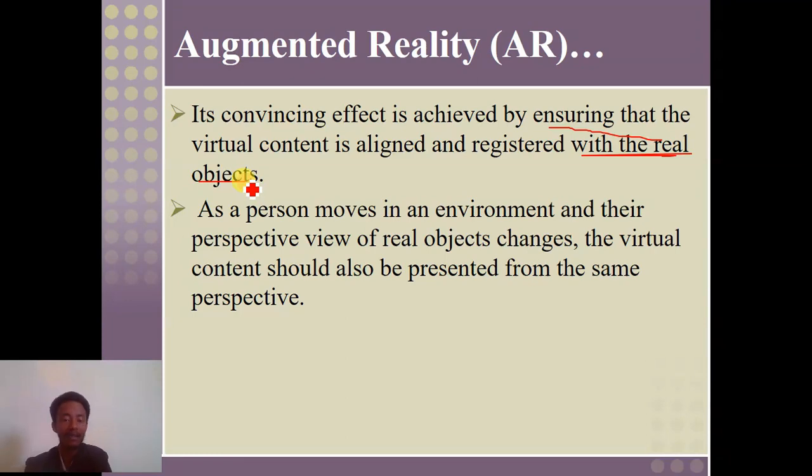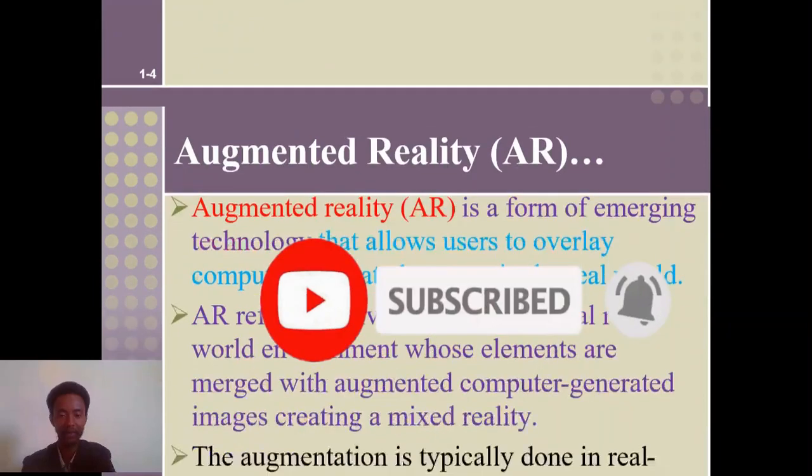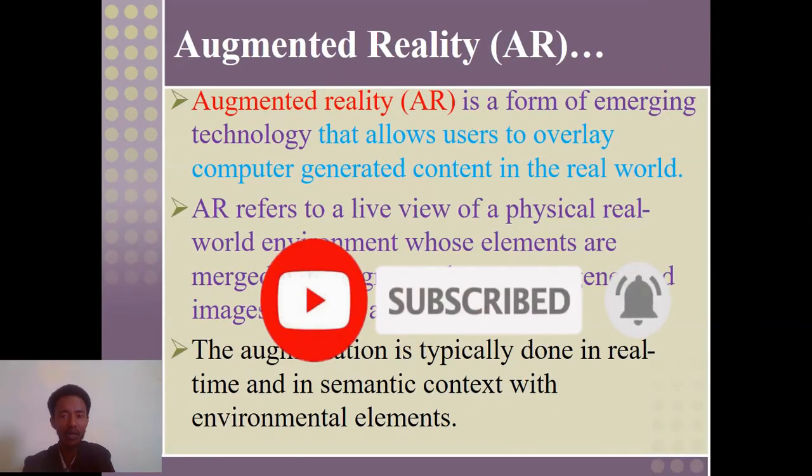So as a person moves in the environment and their perspective view of the real objects also changes, the virtual content should also be presented from the same perspective. If we move, the virtual content also moves with the real environment. And finally, I will show you during the video edition, I will add it and show it to you guys.